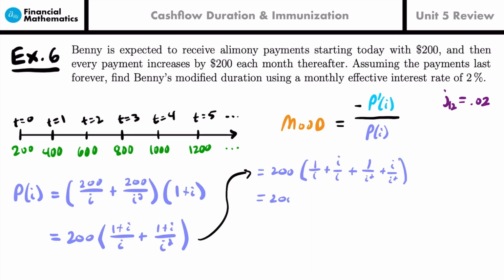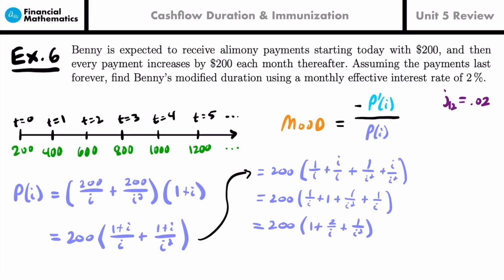So this is equal to 200 times 1 divided by i plus 1 divided by i squared plus 1 divided by i. And now we have 2 like terms, 1 divided by i and 1 divided by i. We can add those together to get 2 divided by i. So here's what we have. This will be equal to 200 times 1 plus 2 divided by i plus 1 divided by i squared. Okay, so we have this 1 right here. Then 1 divided by i plus 1 divided by i is 2 divided by i, and then we're adding 1 divided by i squared.